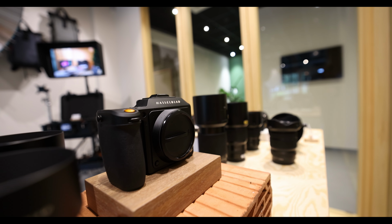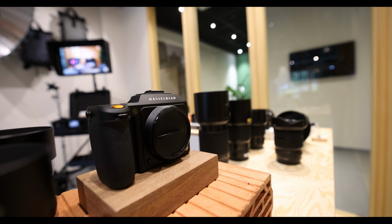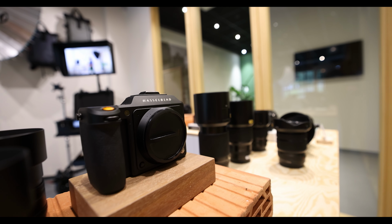If you're always planning to use or try a medium format camera for your work, or just try to see how it works for you, to see how the files are looking, you can now rent these cameras, this one and Hasselblad X2D, directly from the 50.8 shop. And the best part about this is that if you rent it and if you decide to buy it, the cost of the renting will be deducted from the invoice. So this is a pretty nice touch.